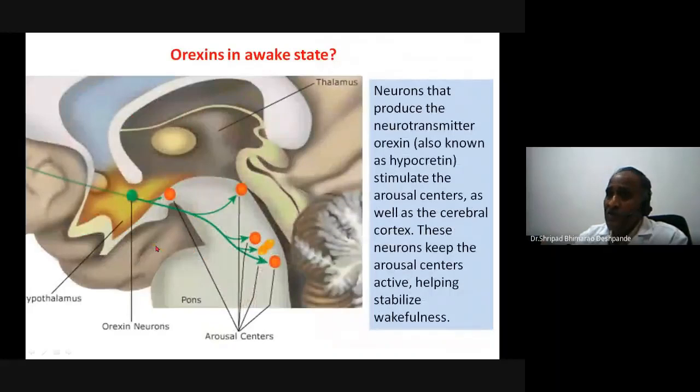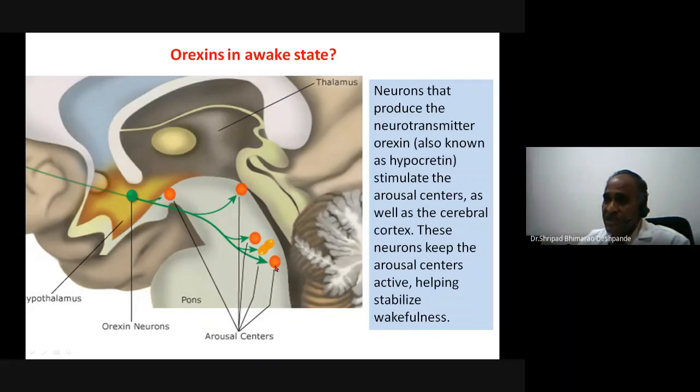Now this is the second part: the orexins. Basically, in the animal kingdom, when the animal gets up, it looks for food, or hunting. That is why the orexin neurons matter. It is thought that orexin neurons stimulate these areas in the reticular formation and the hypothalamus. You can just see them; these are the reticular activating system.